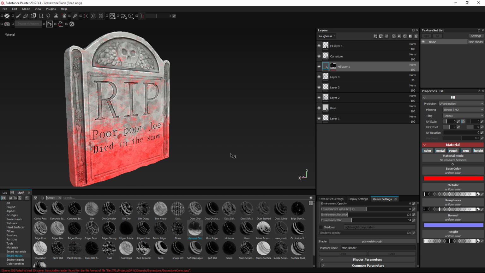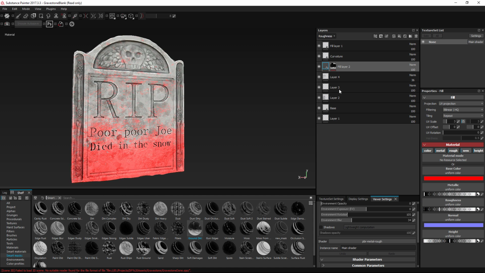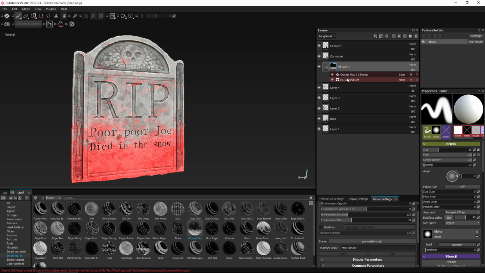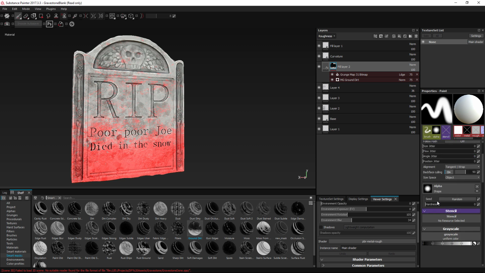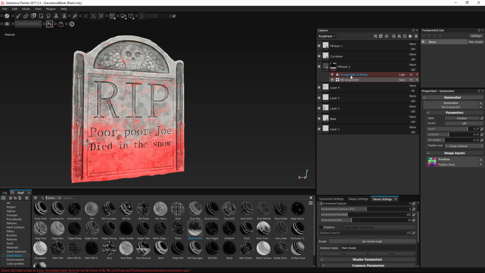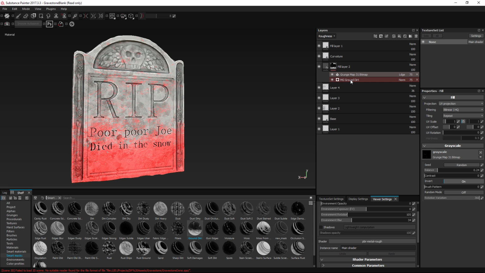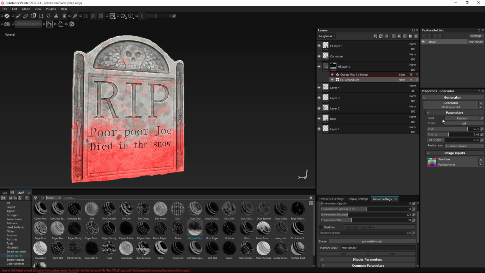You can say I did a ground dirt, and so it's masking out this dirt layer here. So if I go back to this and click the MG ground dirt, it actually gives me a couple options to play with. So right there. And I can basically change the amount of dirt we have. Just go ahead and play around with this till you get a setting you like. I usually use a bright color so I can see what it's actually doing.